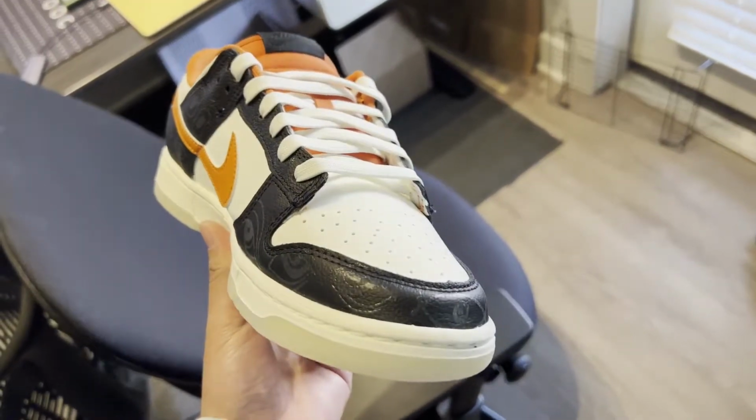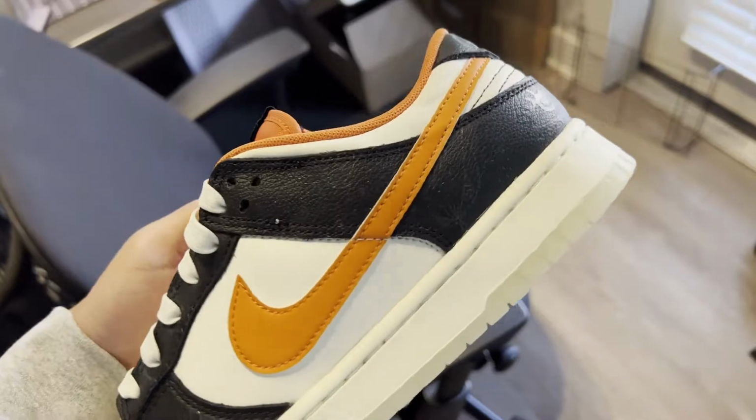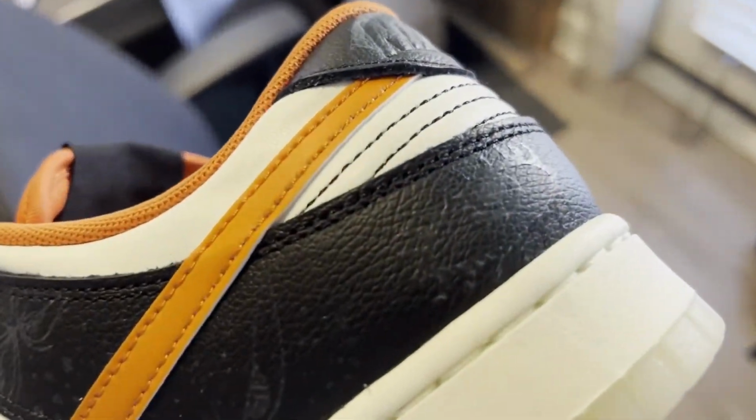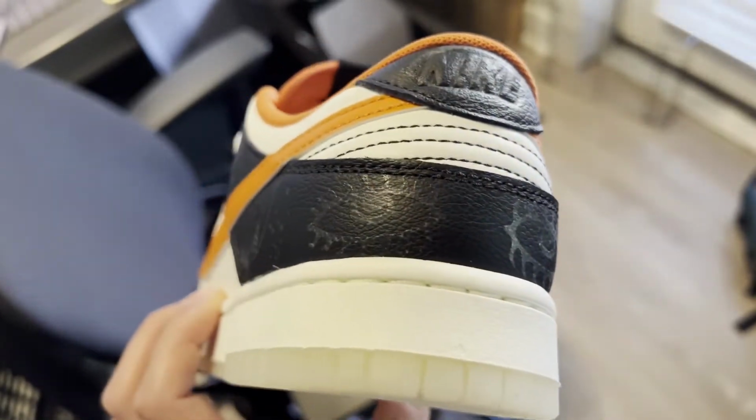The next pair I got were the Halloween dunks, and it's kind of weird that we're getting Halloween dunks in March. This shoe's pretty cool. It's just not really for me. It reminds me of the Mummy SB Dunk Lows, especially because it has like the eyes on the back. It has this glow in the dark translucent sole.